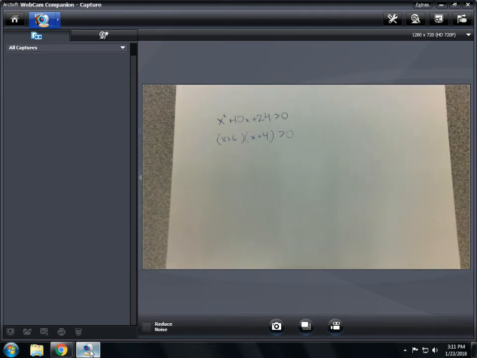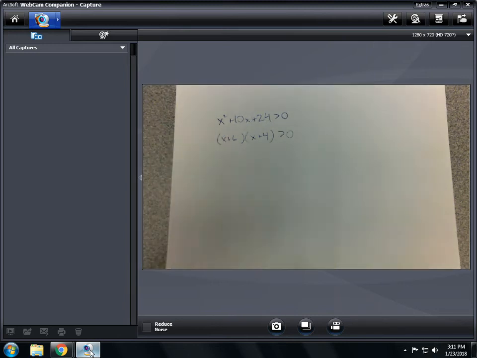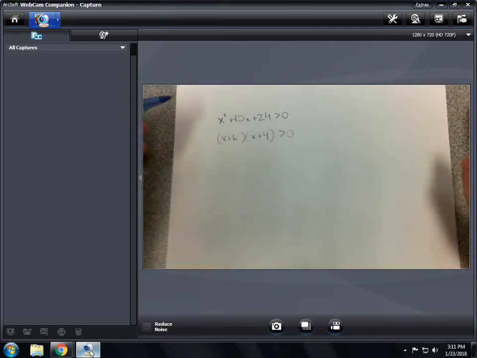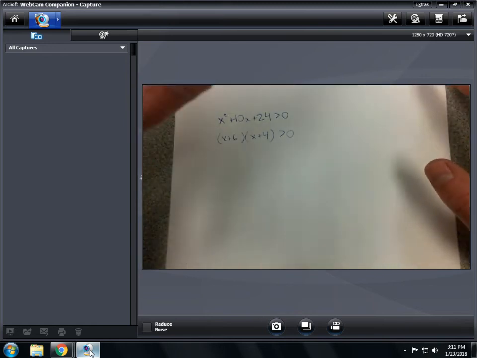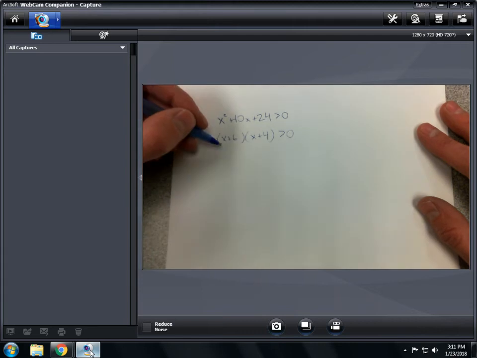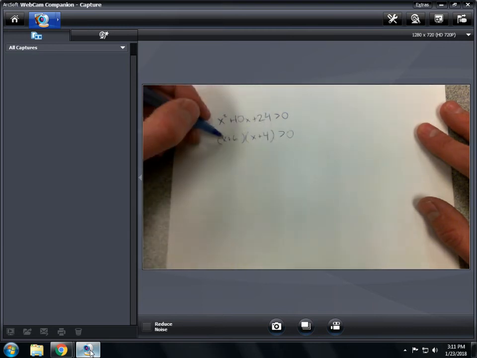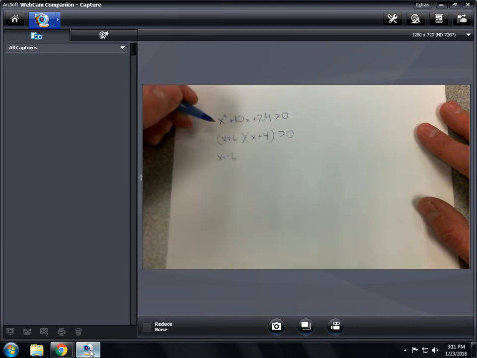However, we're going to kind of glaze over that for a minute. We're going to ignore the fact that this is a greater than. Technically, we can't just set these equal to 0 and solve because it's bigger than 0, not just equal to 0. But we're going to ignore that for a minute. We're looking at x plus 6 and x plus 4. If this were an equal sign, so we're just going to pretend for a minute that this was an equal sign, x could be negative 6 and x could be negative 4.